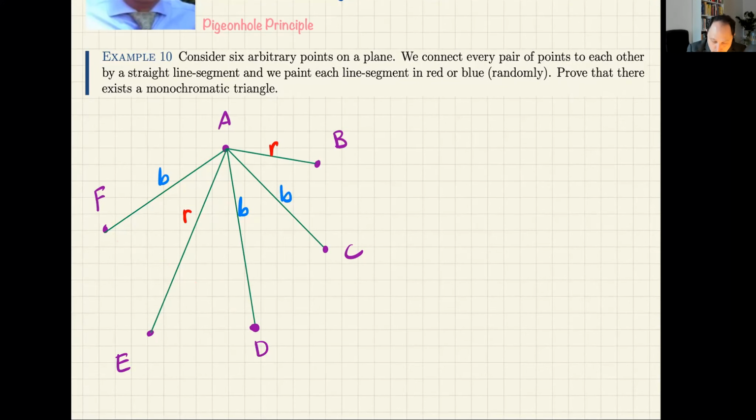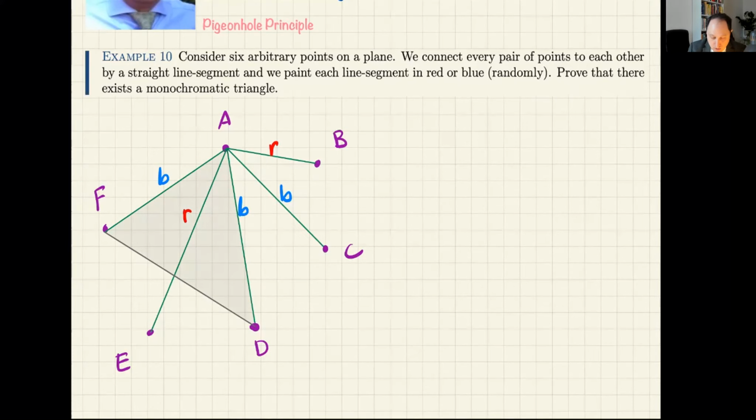So what I'm trying to say, let me start doing it. I will draw with a neutral color. Okay, so let us just choose gray. I connect these 2 points. If this is blue, then I am done. But let us assume that this is, on the contrary, red. Okay, then cook up the argument. If it is blue, I am done. If it is red, how can I continue the argument?